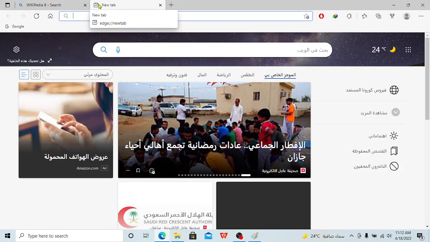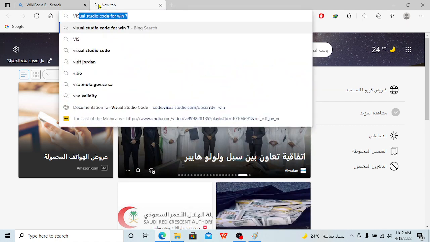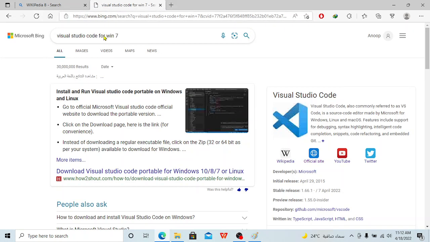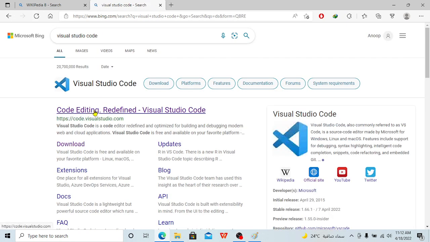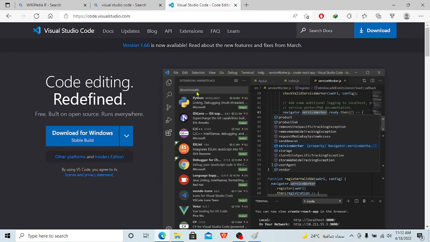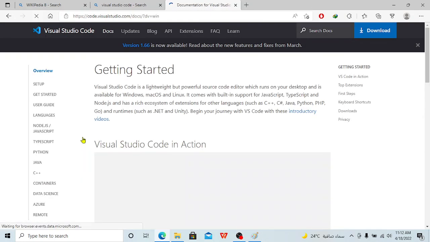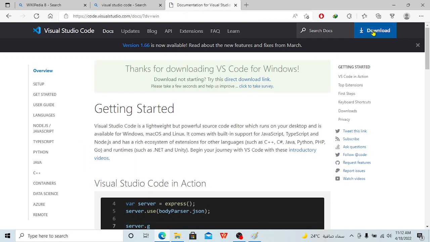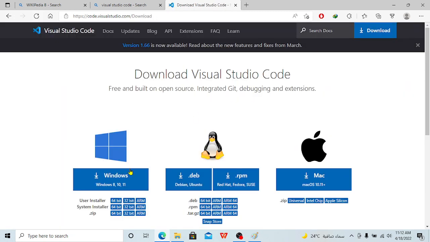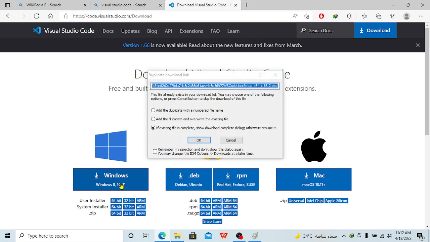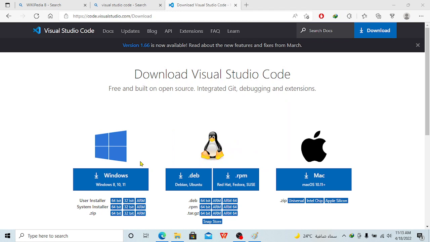If you type Visual Studio Code in your browser, you can go to the Visual Studio Code site and download it from here. It is very simple to install. Just click OK, and it will install. It is available for Linux, Windows and Mac. I am using Windows here.